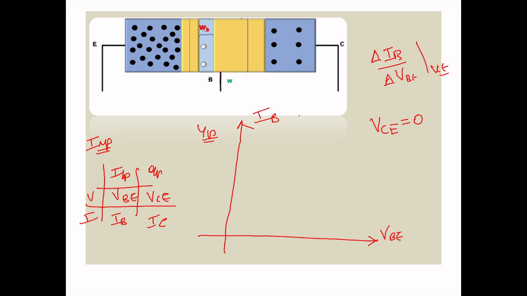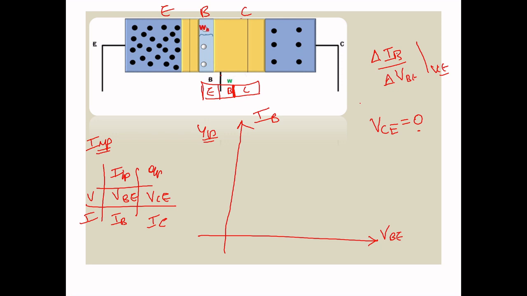Okay, so what I want to insist from this diagram is, when you keep VCE at 0, that is the output voltage. You know that the emitter-base is always forward biased. Internally, the collector-base is always reverse biased. That you want to understand. So when you change VCE, consider the emitter part, the base part, and the collector part. Consider VCE is 0. So in the initial stage, when VCE is 0, the depletion region will be very small.